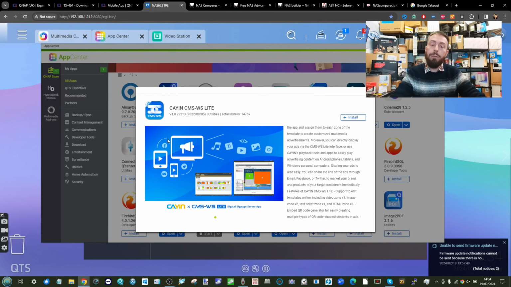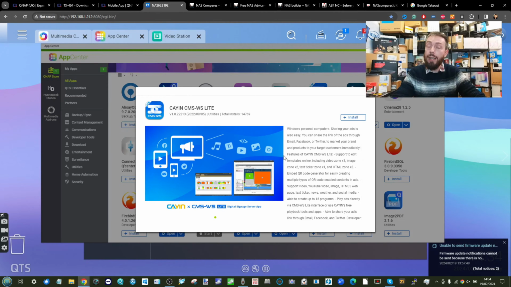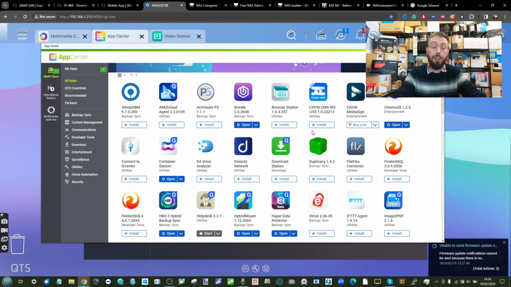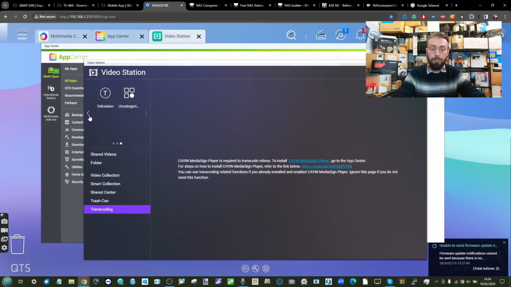And for this kind of stuff, if you're going to go down the road of requiring transcoding natively, at this point, if this seems like something you're going to need, I would recommend going into Plex Media Server. Again, something we'll cover in a future video coming up very, very soon. But that's really it for VideoStation.